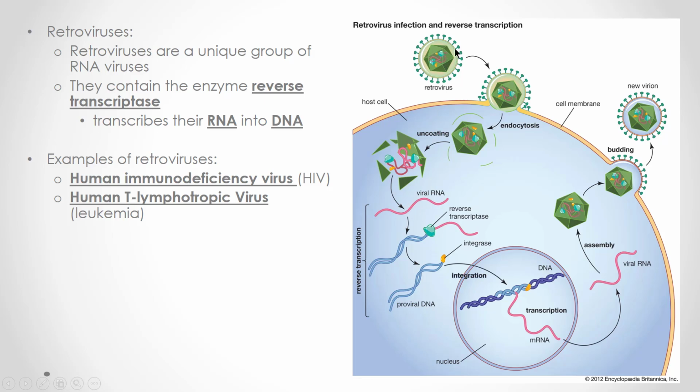So here you see it coming in. It's an envelope virus, by the way. So here's the spikes, here's the envelope, here's the capsid. That comes into the cell. The capsid breaks down and the RNA is released. So that's where we're at. We're at the RNA form. Now, in the HIV virus, what it'll do is take this little enzyme here called reverse transcriptase. That comes packaged up inside the virus when it infects. That enzyme takes the RNA and converts it into a DNA form.